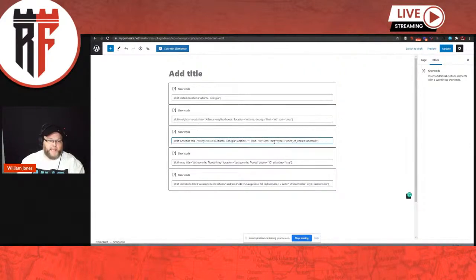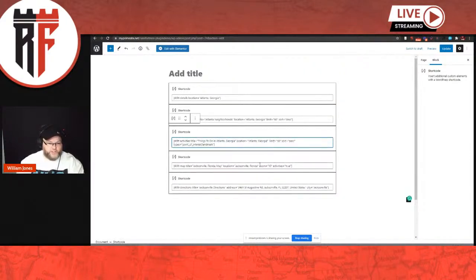Except on the last line, if you're going to have driving directions and any of these short codes you don't want, you don't have to even have in here. You can literally leave it out, right? I'm not telling you to do that. I'm just telling you you can.